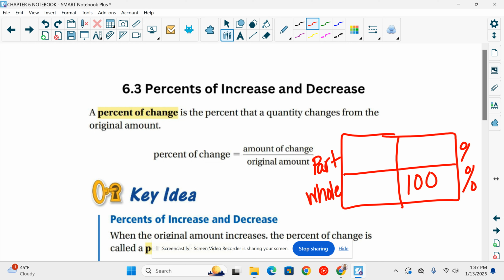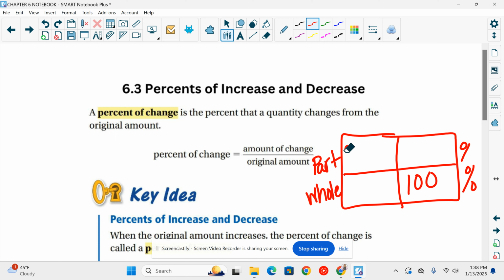So how do I find the amount of change? If I'm thinking about distance on a number line and I'm going from 45 to 125, how do I figure out the distance between those numbers? What do I do? Subtraction. It's the range. Do I remember range from last year? Big minus small. You're finding the range, or the change in the amount. So we would take that, and it would go here.